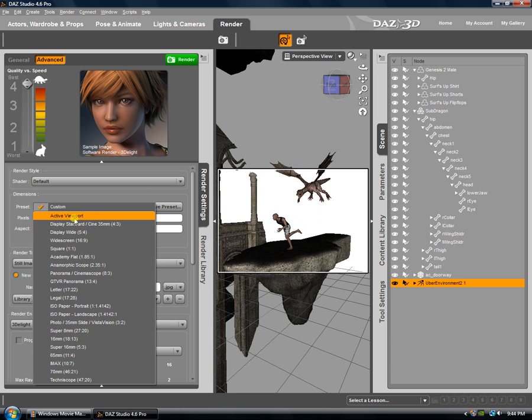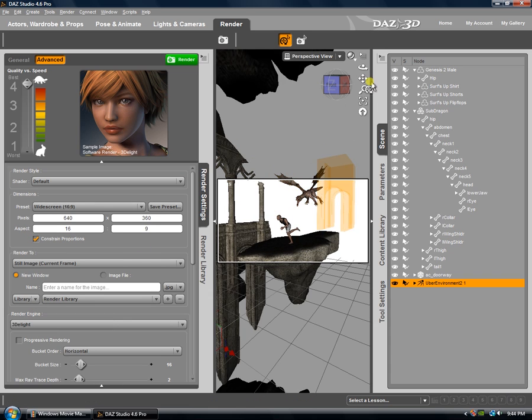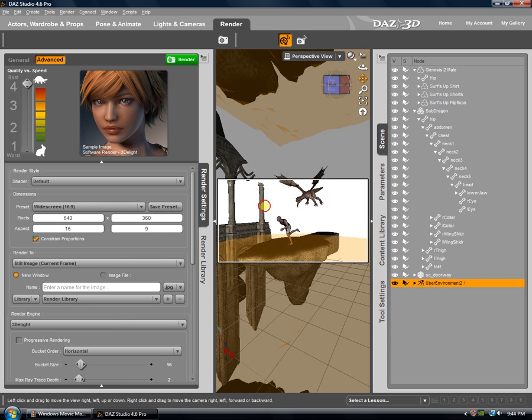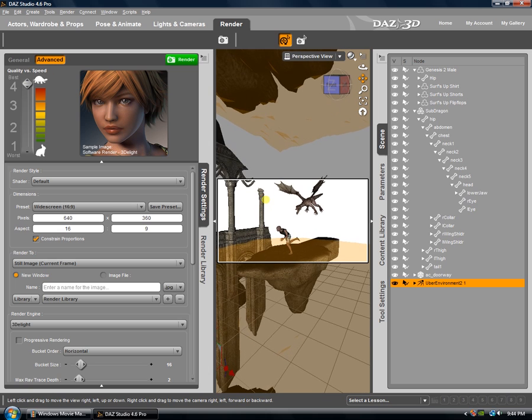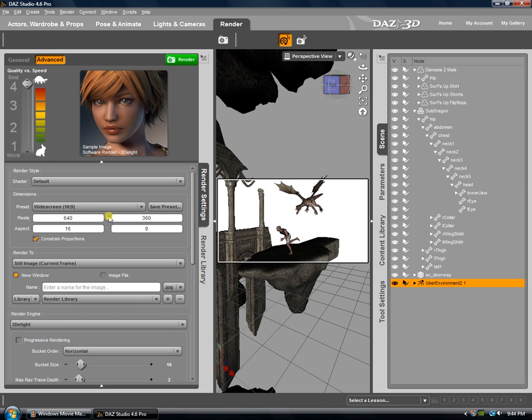And we've got different options. You can do widescreen. It'll give you a wider picture. That's actually probably more preferable. We can get much more in there. And you've got square. There's all kinds of different options for the shaping of your final render. So we'll put it on the widescreen, the 16:9 aspect ratio.